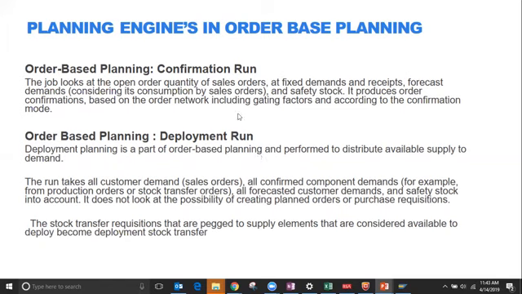Now the other app is for the deployment run. In this deployment run, we can perform deployment planning. It will just distribute your available supply against demand. It will consider all your sales orders, all your customer demands, all your production orders, everything, and perform your deployment run.